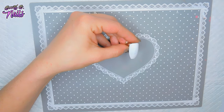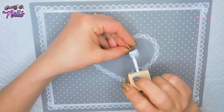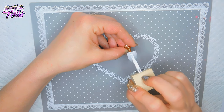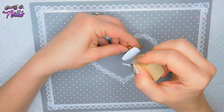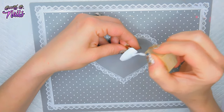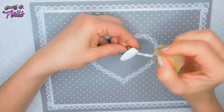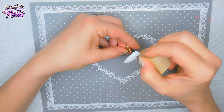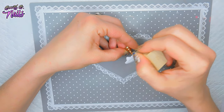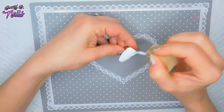Now, you could probably do a lot of multiple things with this idea, because I can see a few things that you could possibly do with it. But I do think it's pretty cool. Just a really, really thin layer, just like this. And you're going to leave this layer wet, okay, guys? You don't need to cure this. If you do cure this, you can easily apply a clear layer over top, I would think, and do the same effect.